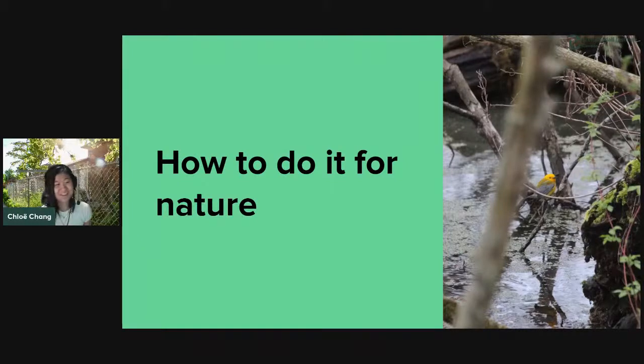So, how to do it for nature. This lovely little bird to the right is a prothonotary warbler, and it's a type of insect-eating bird that's endangered in Canada, mainly due to habitat loss. It likes to nest and raise its young in flooded forest habitat, and many of those are disappearing around Canada. I really wanted to talk about how to do it for science and for nature, because nature walks really affect these topics, and you can conserve birds like these and other endangered species by showing that you care about naturalized spaces, by taking advantage of areas in which you can do nature walks, by contacting policymakers and people that make those big decisions and telling them that you care.